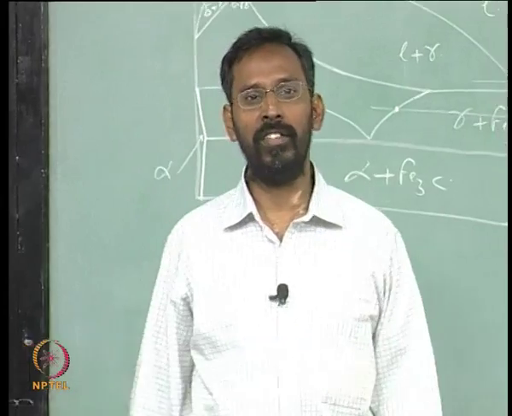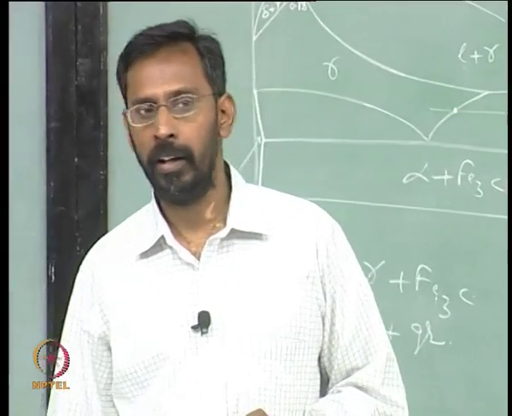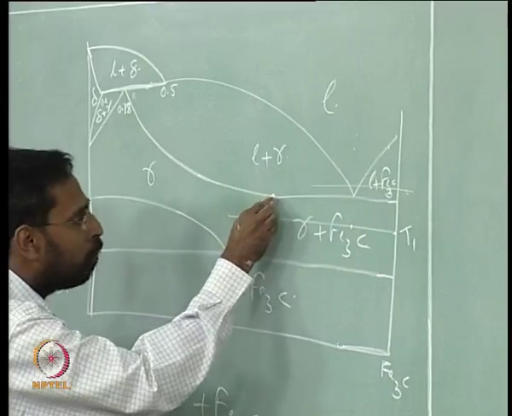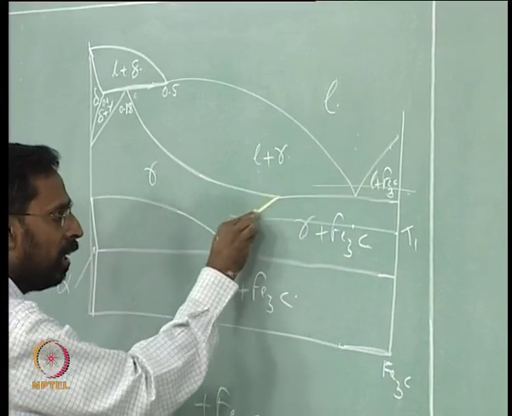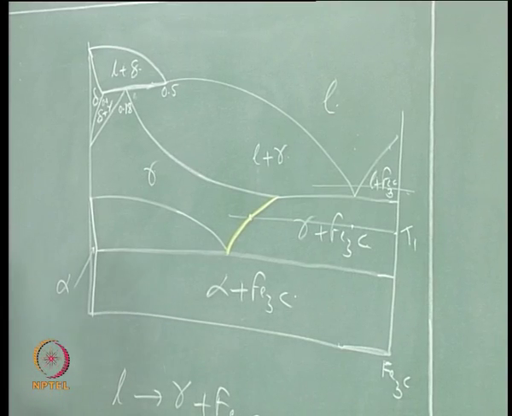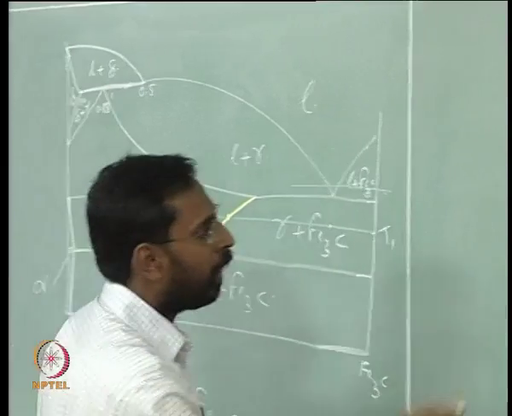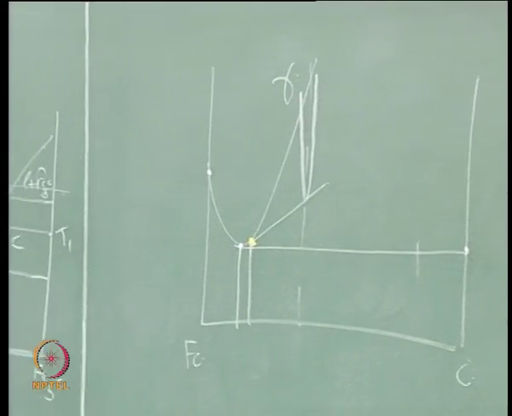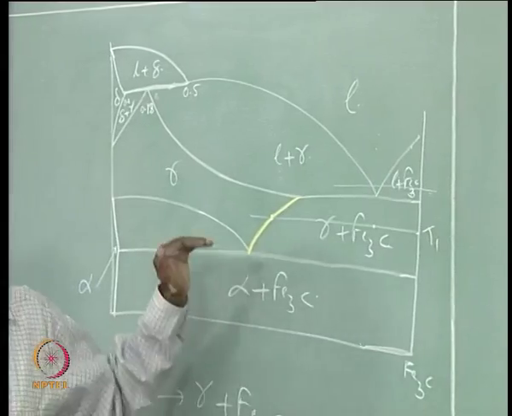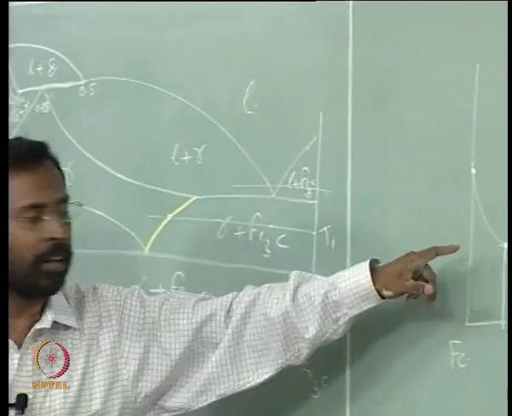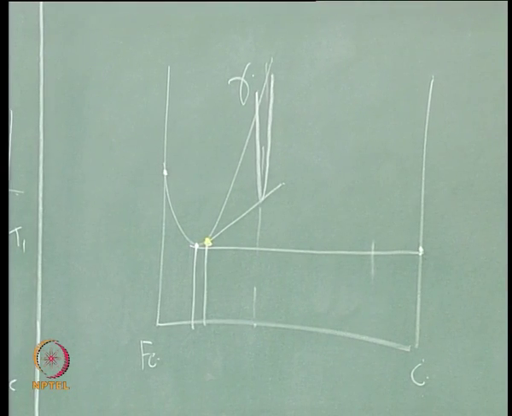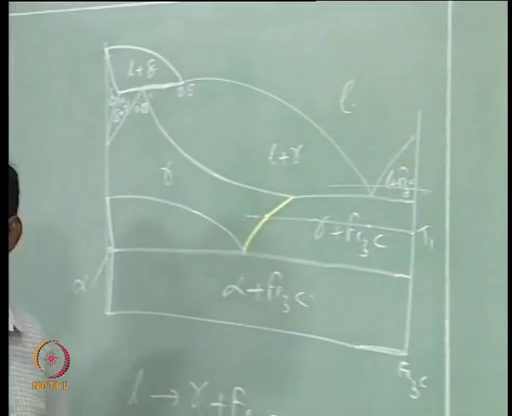Yes, not in Fe3C, in equilibrium with Fe3C, gamma is not inside Fe3C, sorry. Okay. So, this line tells me the composition of gamma in equilibrium with Fe3C, am I right? So, that means, according to the free energy composition diagram, this point is that point at that temperature, because we are drawing it at that temperature. Now, if I want to locate the composition of gamma in equilibrium with graphite, it will be somewhere on the left side, somewhere here.